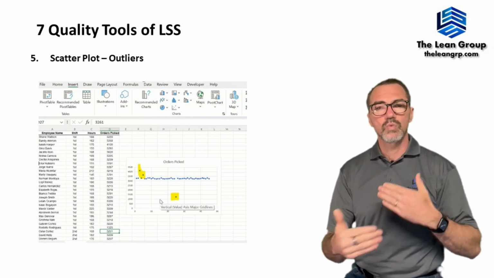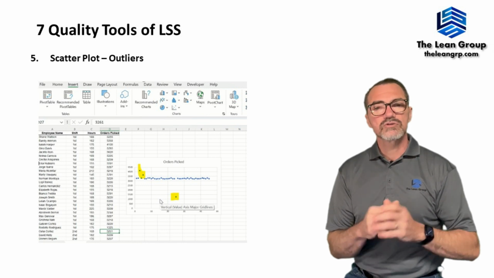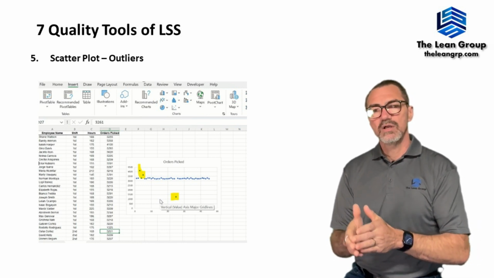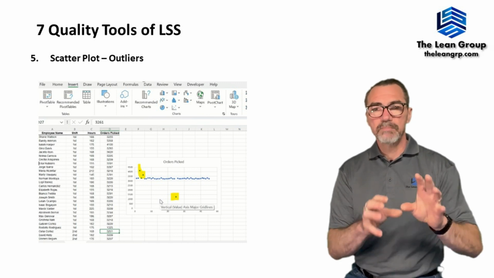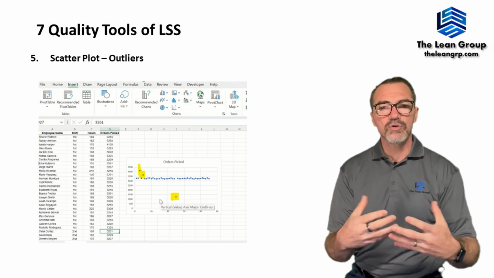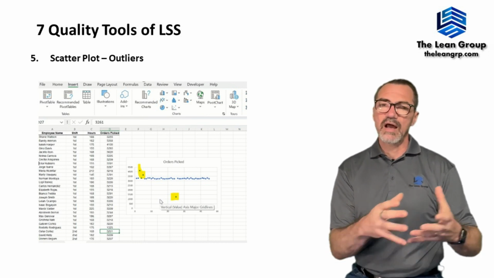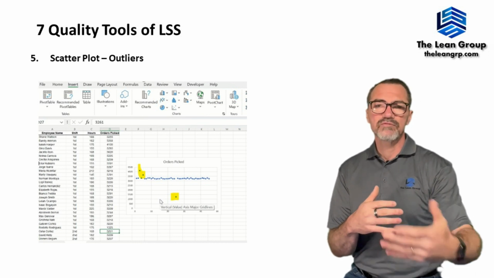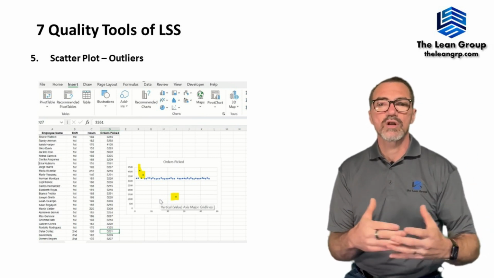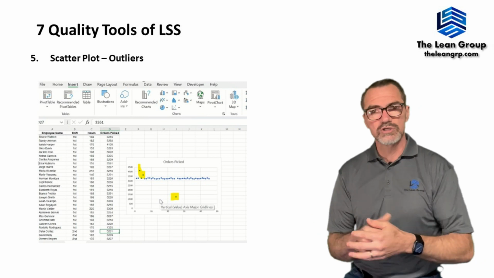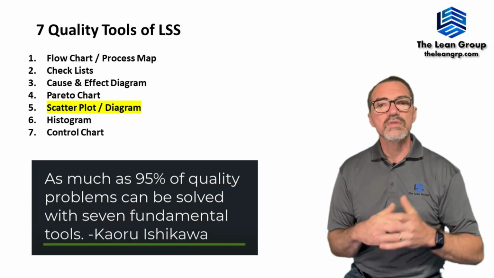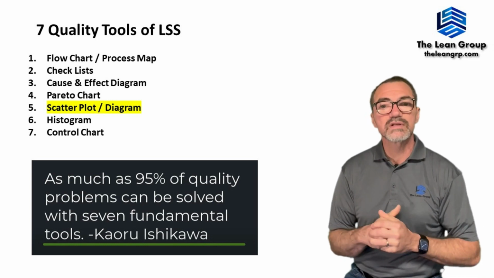What are the highs and lows? What was the actual thing going on here? So we can make sure to monitor that, because you can only expect what you inspect. As long as you're inspecting these outliers, it sends the message to the group that we are here to help you. We are here to support you. And if there's an outlier, if there's a lack in performance or a superb rise in performance, we want to make sure to give credit where credit is due, or give coaching where coaching is needed. That's the beauty of the scatter plot or scatter diagram. The 5th of the 7 quality tools in Lean Six Sigma.